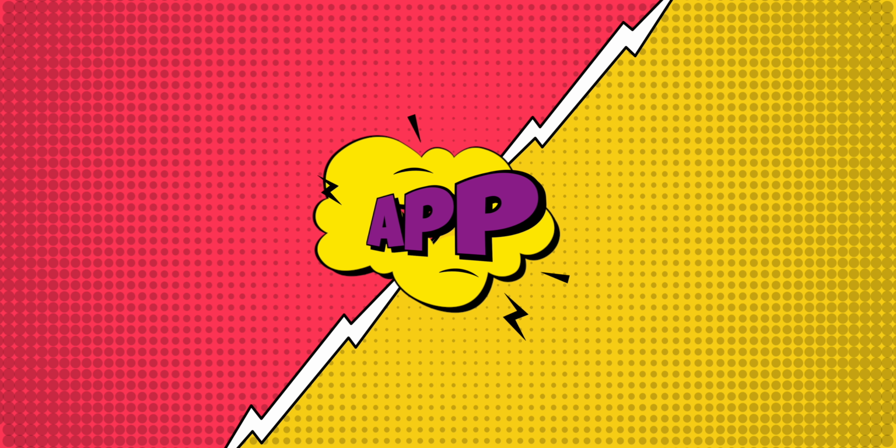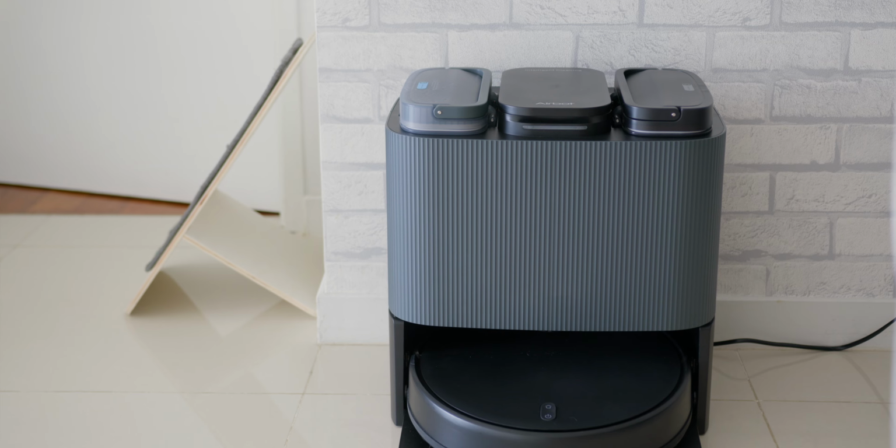But as you go towards the strong and the max functions is where you'll start hearing the motors becoming louder. Next, let's go through the walkthrough of the app, because this is where you get the full entire experience of this robot vacuum. Now, starting from the initial pairing process.